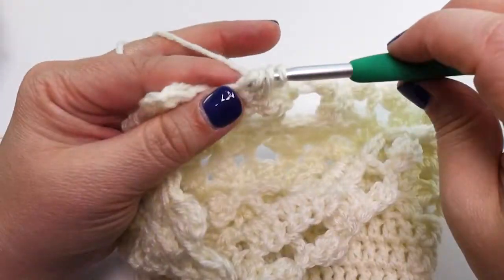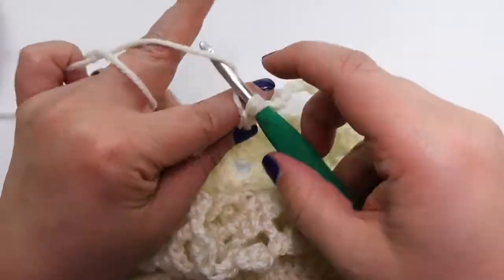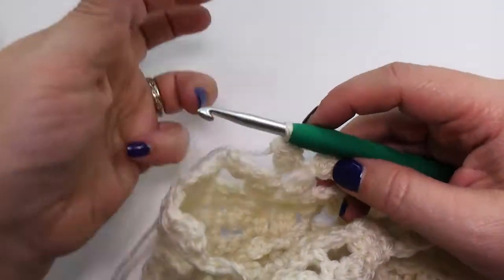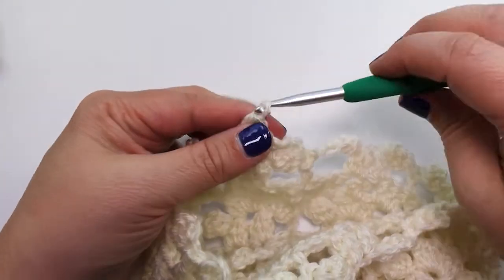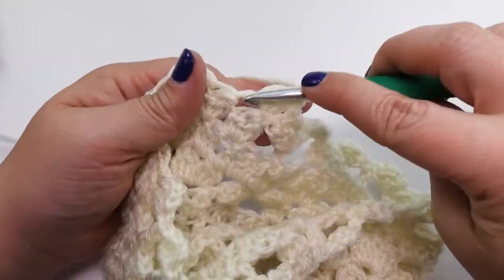Just like we did before, the 3 double crochet cluster, until you have the 4 loops, yarn over, pull through all 4. Now we're going to chain 1 and work a second 3 double crochet cluster into the same spot.